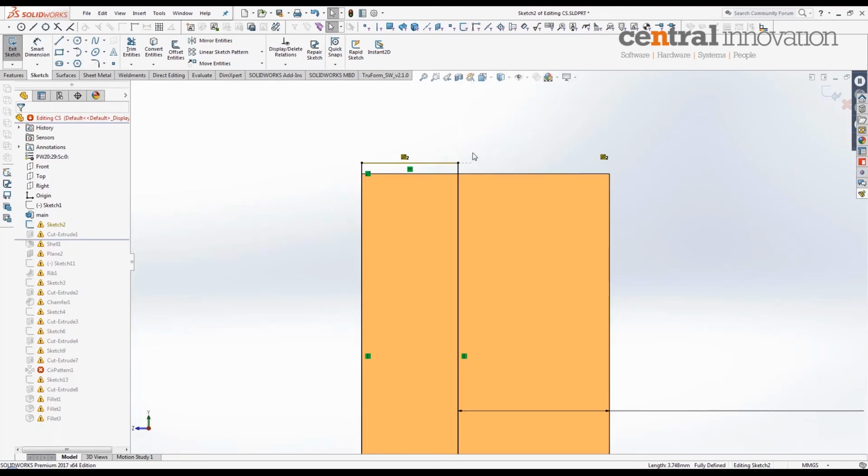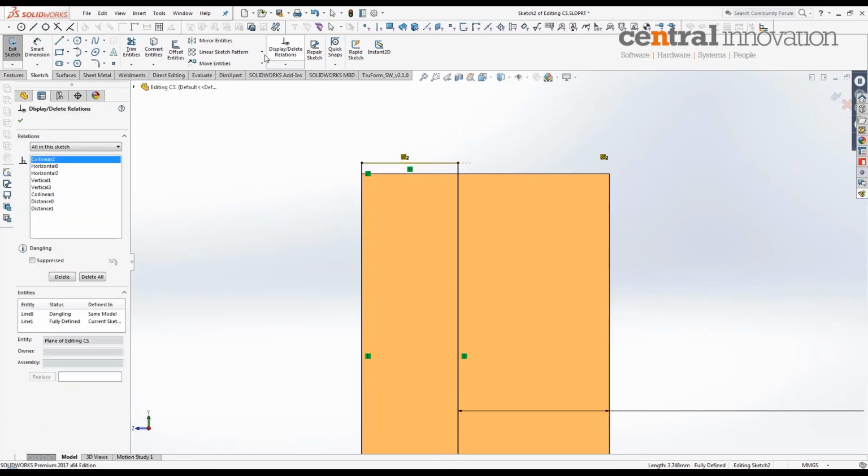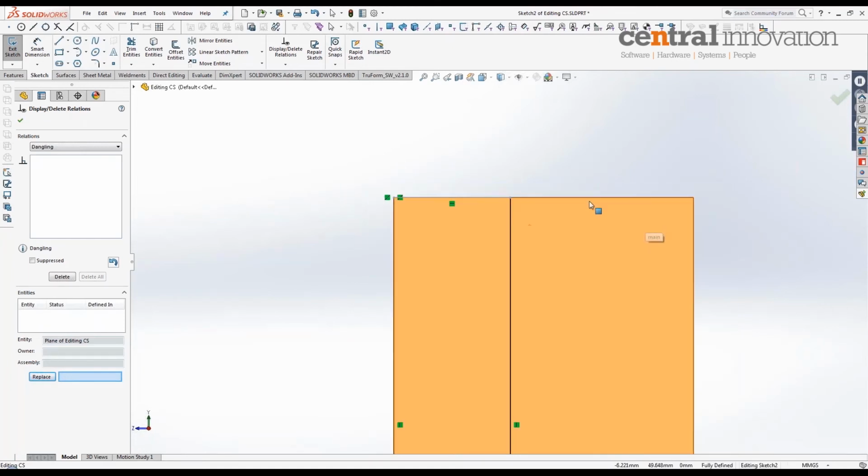So ideally I need to find a new reference to replace the missing reference. So I'm going to go to my display delete relations, filter out the dangling relation, find out that collinear relation, which will show me the related entities. So basically it shows me the line 1, the moment I select it, it gets highlighted, was related to another entity called line 8, probably a geometric edge which is dangling, which is missing. So what I'm going to do is I'm going to pick a new reference. I'm going to pick this edge from my model and hit this replace button, so that the collinear relation now turned to a brighter green, indicating a successfully added relation.